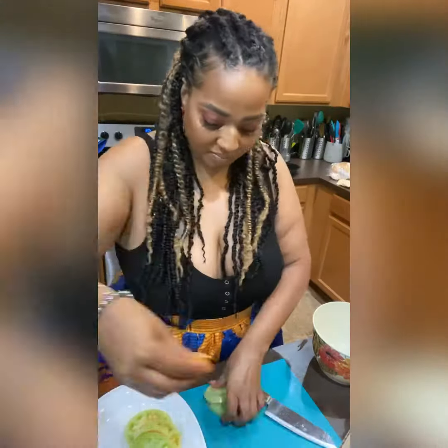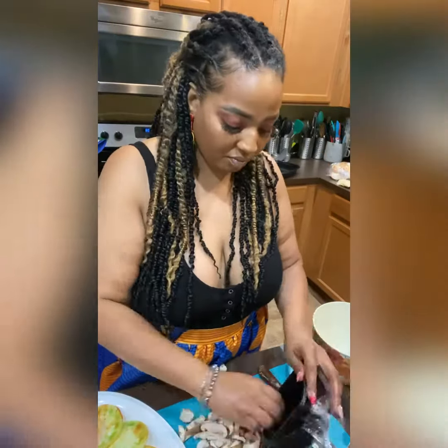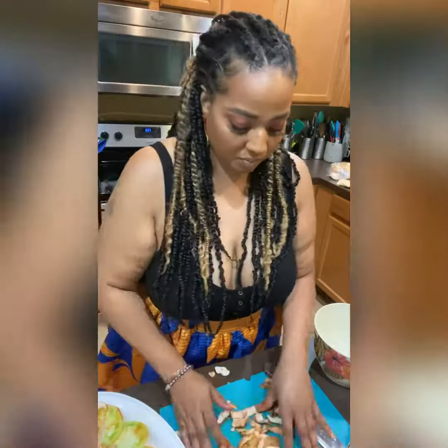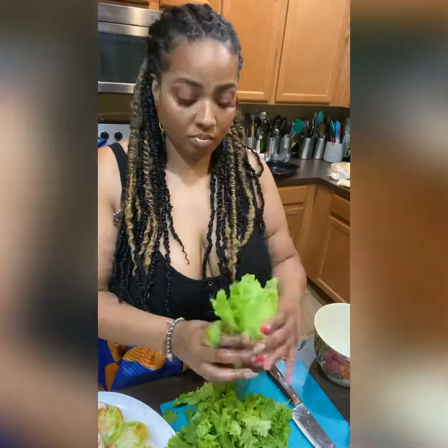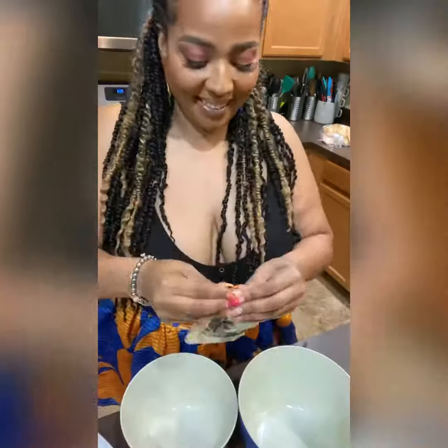Next, we're going to go ahead and work on our toppings, and we're actually going to use fried green tomatoes in this, and regular tomatoes. We're going to make our vegan oysters out of shiitake mushrooms, and I just went ahead and put some Cajun spice right on top of that. Next, I'm going to clean some green leaf lettuce, and we're just going to pick that around the edges until our desired size, and put that on the side in a bowl.